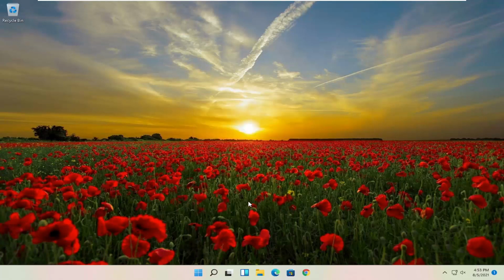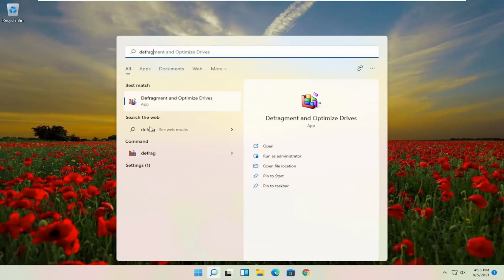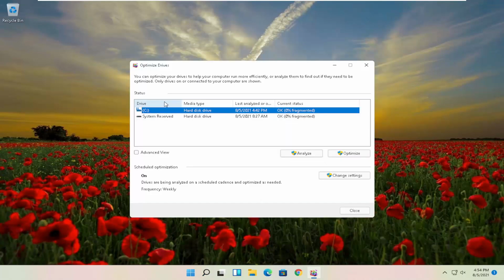Okay, so once that is done, you want to open up the search and type in defrag. Best match should come back with defragment and optimize drives. Go ahead and open that up. Select the optimize button, or defrag if it's an HDD. If it's a hard disk drive, you can select defrag, but solid state drives you don't defrag, you can optimize some of them though. And you'd select optimize or whatever options it gave you in this case. If you've never run it before, it's going to vary on how quickly it does it, but you can see it was pretty fast in our case.